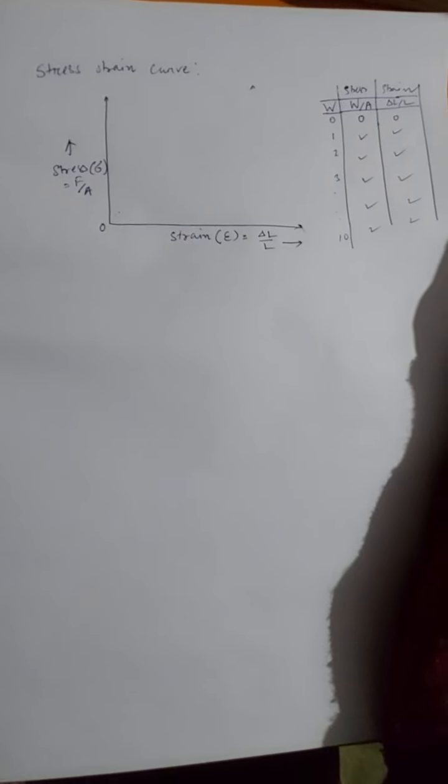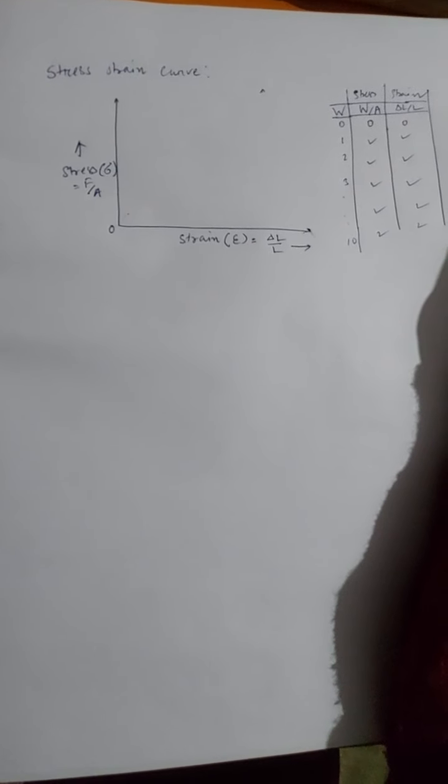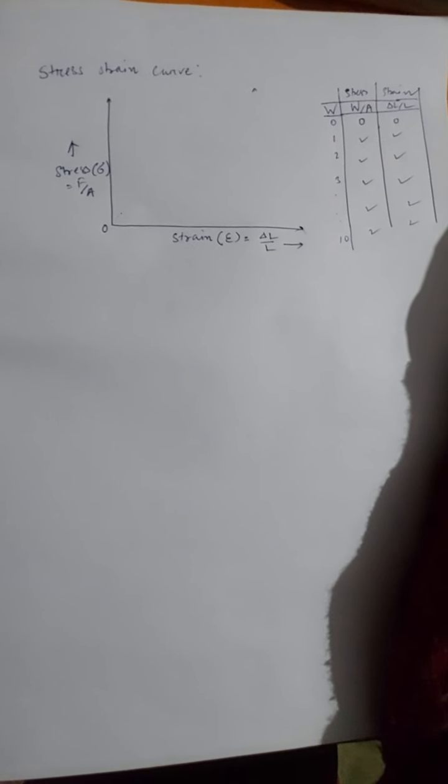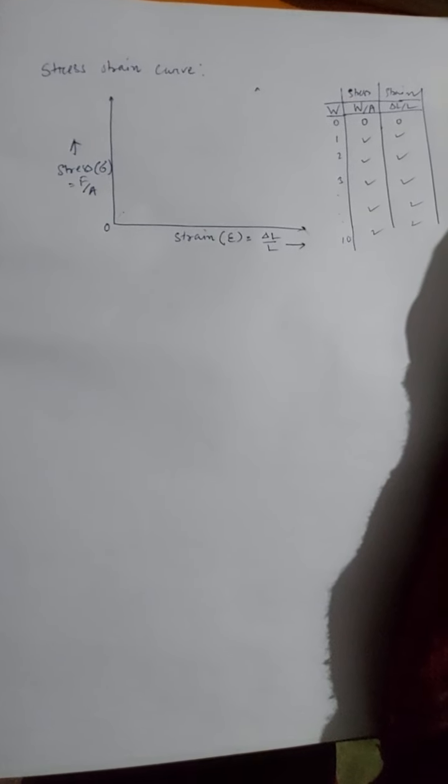So today we'll learn about the stress and strain curve. In the previous class, we defined what stress and strain are. In this class, we will study the stress strain curve. A stress strain curve is a curve where the strain is plotted in the x direction and stress is plotted in the y direction.